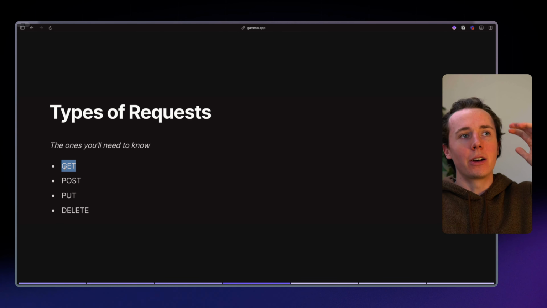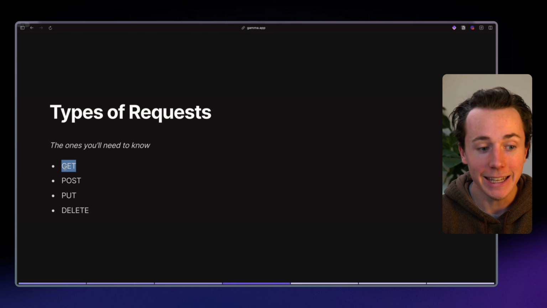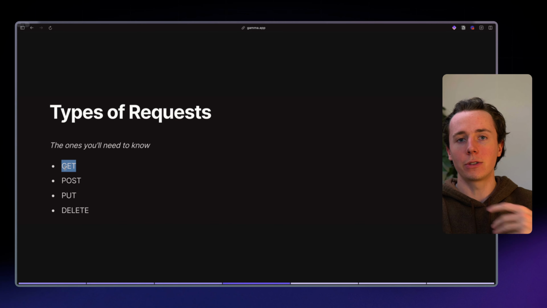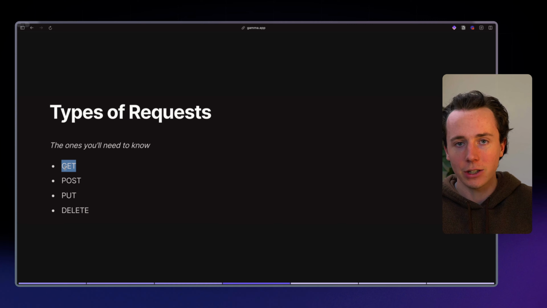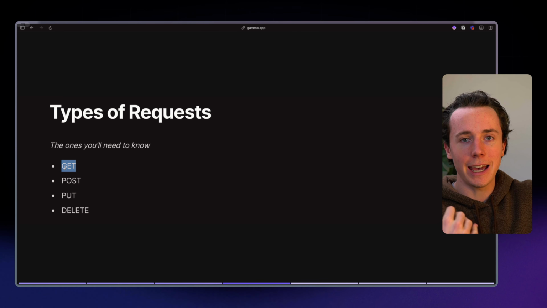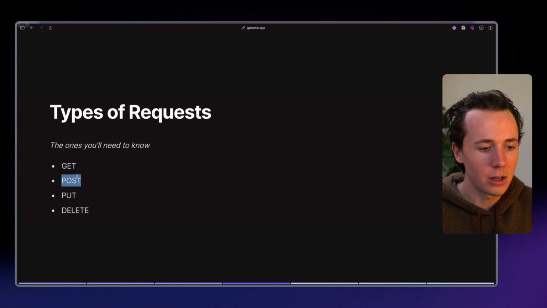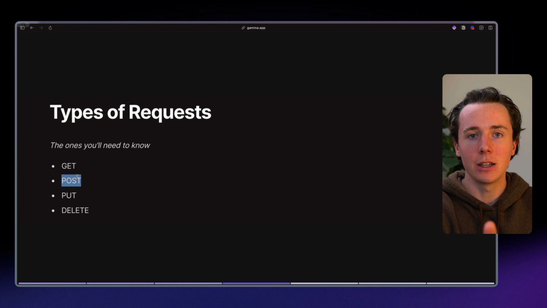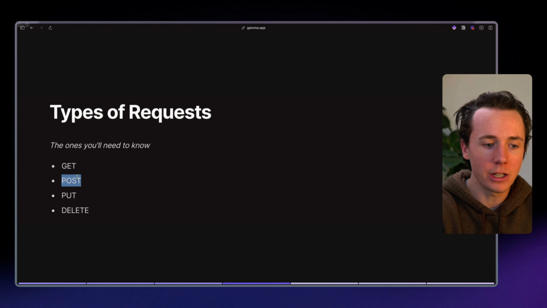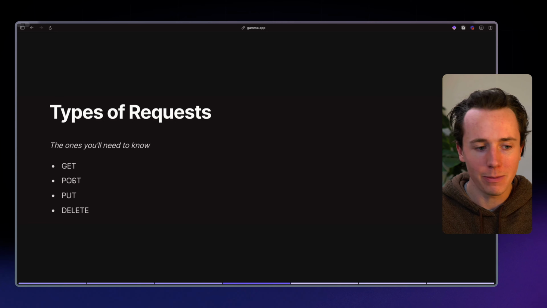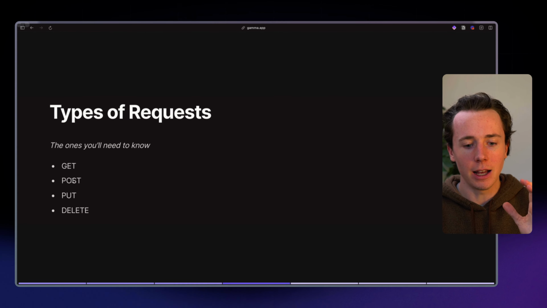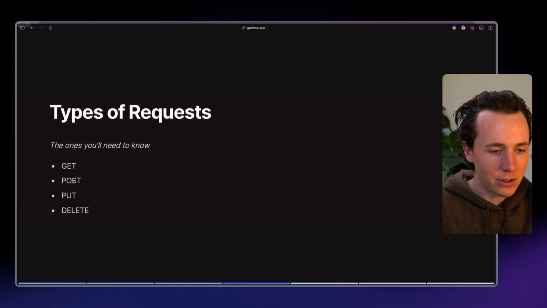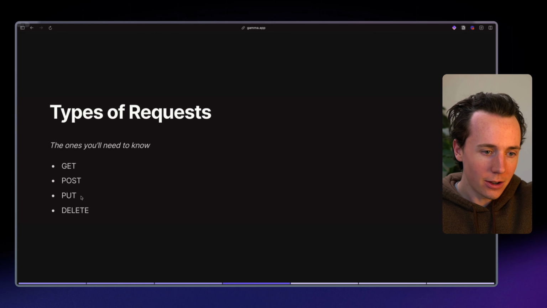Let's say you're using Twitter's API, right? A GET request would be: get me all of the posts that I've already published, or get all of the new posts on this hashtag in the last 24 hours, and it would get and retrieve all that information for you. That's different from a POST request, where you're actually sending information to the software, right? You are posting information. So if we're using the Twitter API example here, this would basically be: let me create a new Twitter post. You're creating it, and it's creating a net new piece of data on that software.